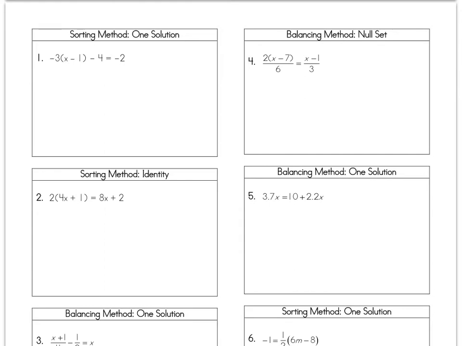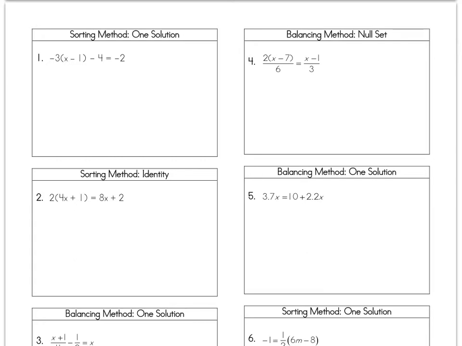Okay, so we have a page of lots of examples, which is great. We can see that there's a sorting method. It looks like for examples 1 and 2, we're going to practice with the sorting method, but as we move on, we might do the balancing method. The sorting method is probably new for many of you.